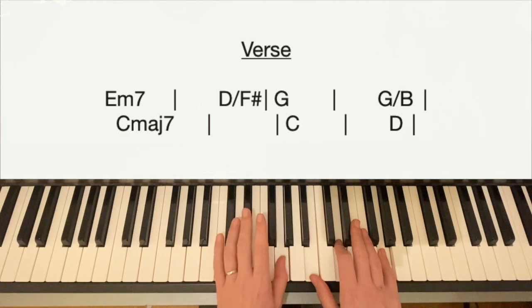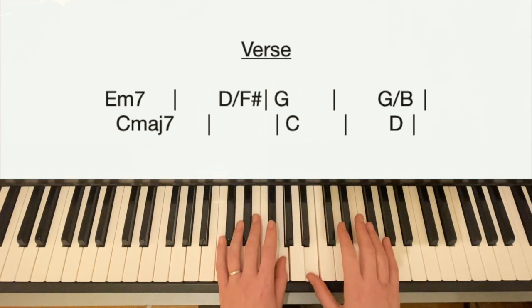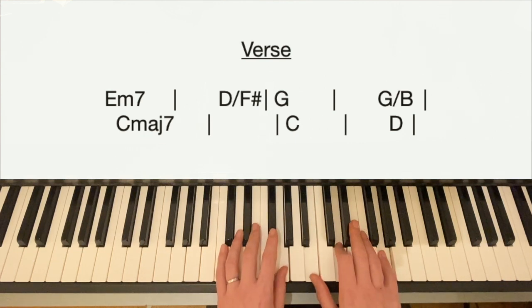So that's G below middle C with our thumb in the left hand. Our thumb moves back to the B. Index finger stays on that D, and our little finger goes back to the G. So it's actually the same chord we're playing in the right hand, but with the different bass note, it makes it a G major. We hold that for the same length. 1, 2, 3, 4, 1, 2.